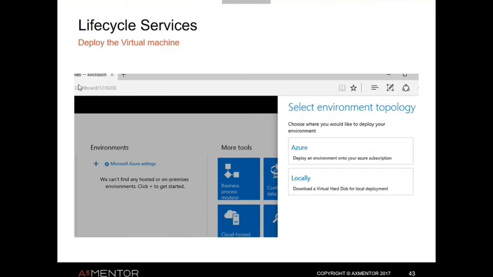The local deployment basically takes you to Microsoft Connect, where you can download a predefined VHD file you can add to a Hyper-V server. And as Tanya pointed out, it's not optimal unless you want to do a small POC or a little learning. The Azure environment is much more updated. It's typically newer builds that are available. So we'll select the Azure environment here.